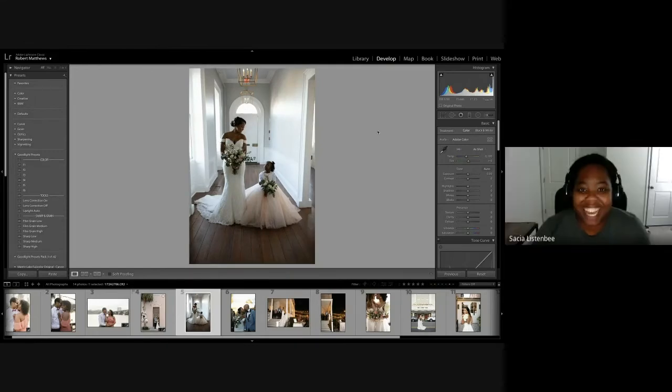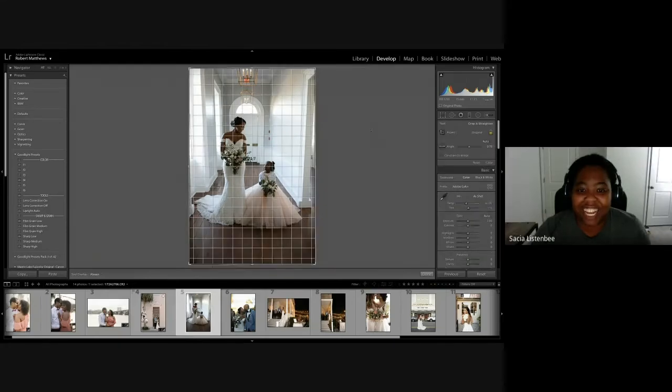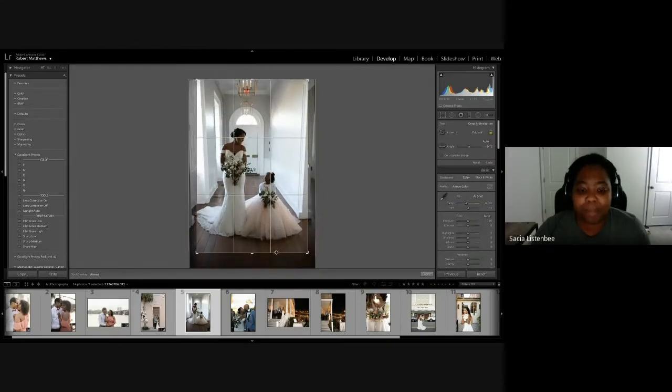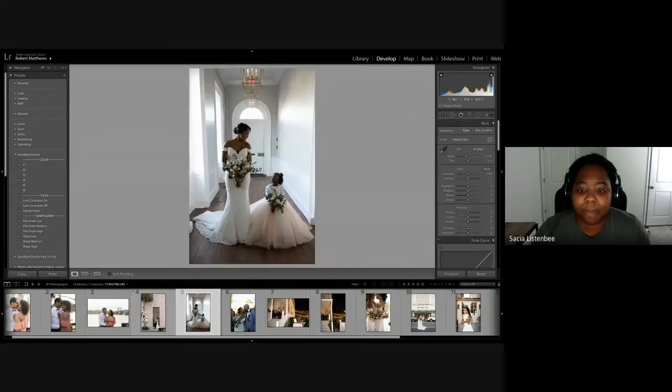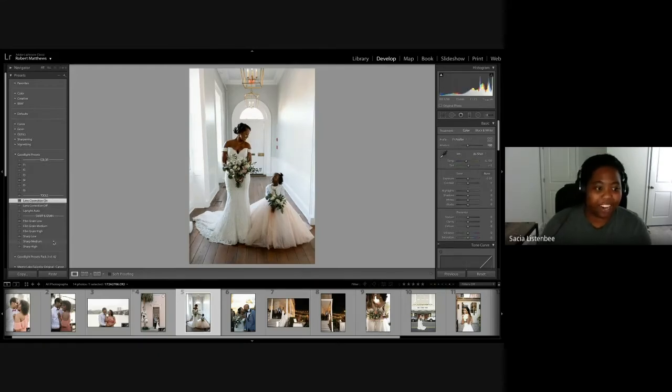Yes. Yeah, I adore this picture. Here's where I messed up. The only thing I would do differently is put her here so she gets a little bit more light. I talked earlier about putting your darker subject closer to the light to help balance it out. But again, this was a little candid moment that she just jumped into. And so, it is what it is. I wasn't going to interrupt the flow there.